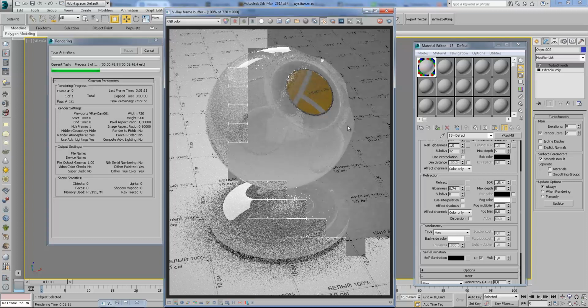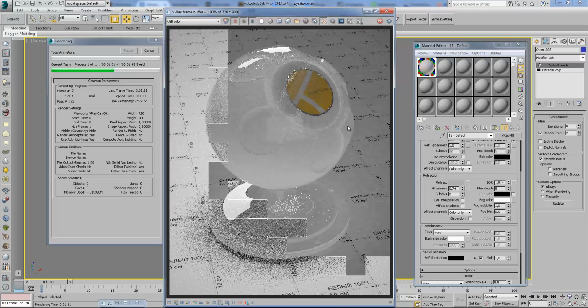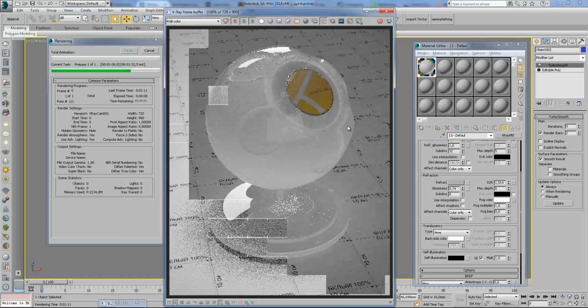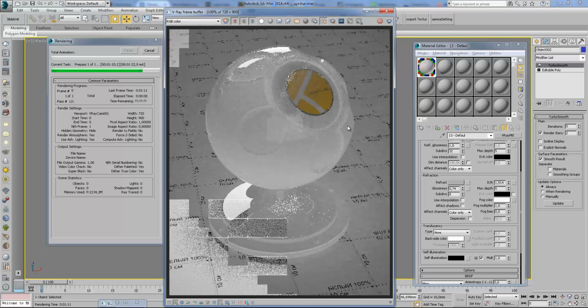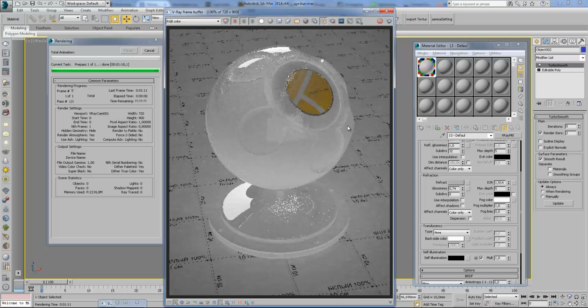That's why I don't want to elaborate on it, but I do recommend you do some experiments on your own. You will be doing them. Okay, finally it seems to be almost done.